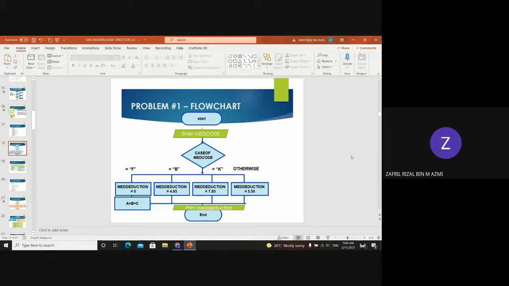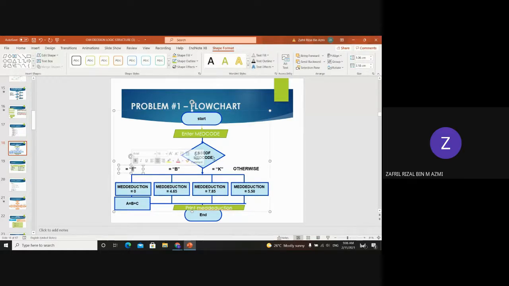Okay, class. Any question? No, sir. Okay, please remember this is only applicable if the value that we compare over here is either integer or single character only. If the value of mark code is, for example, 1.2, which is a floating point number, you cannot use this.